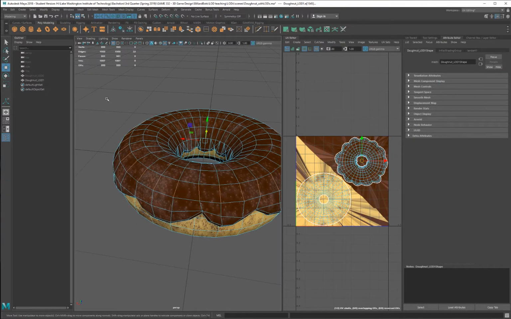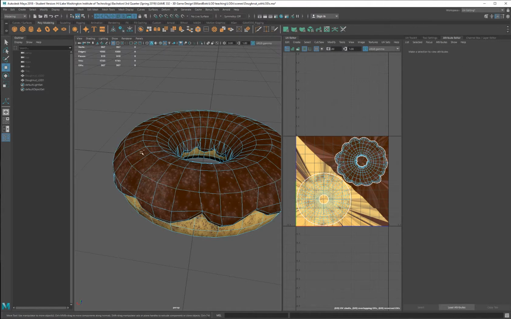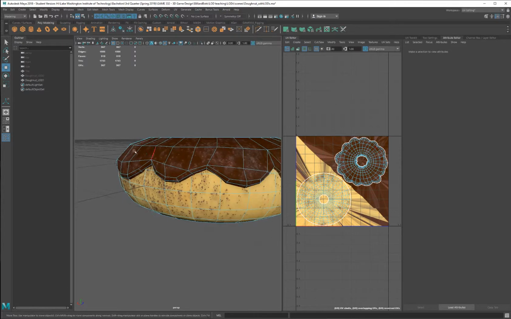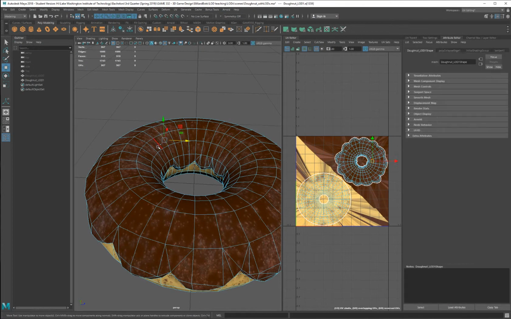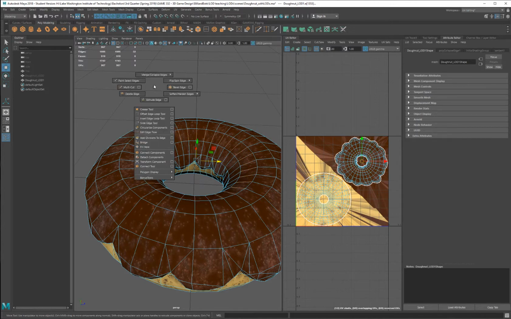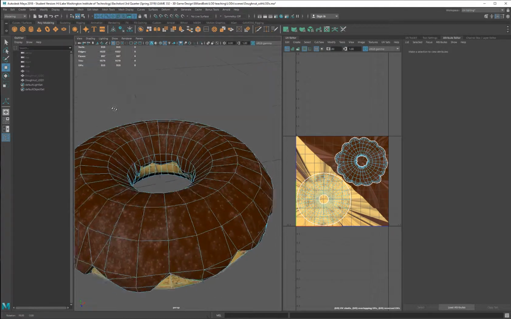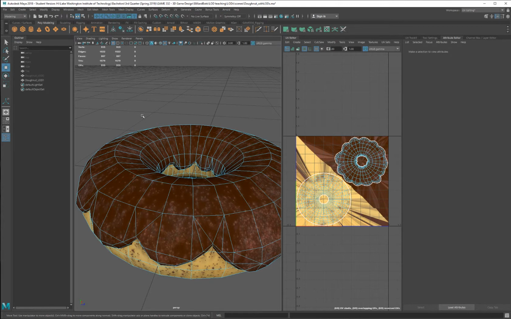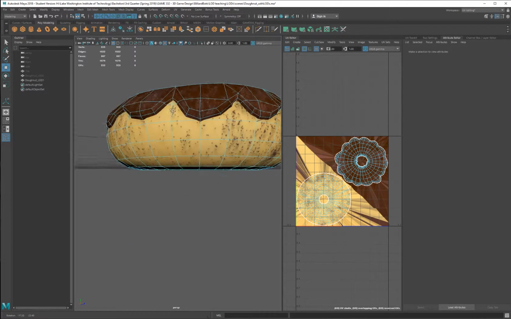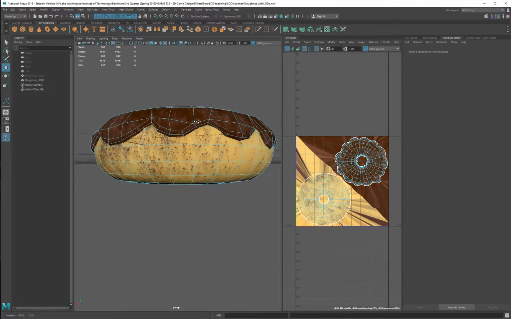And I'm going to collapse these, and it's kind of like deleting the edge loop, but it actually just collapses this and merges that to the center. So that's going to keep our silhouette a little bit better there. And I'm going to do the same thing here. So that one, shift double click there, and collapse. Okay, and you can get to that context menu by holding shift and right click, and that will bring up the context menu, the marking menu, I should say.